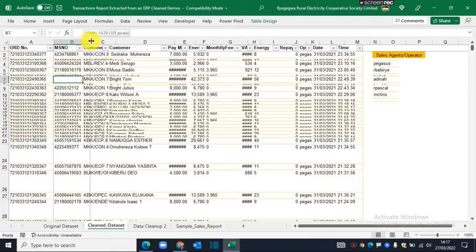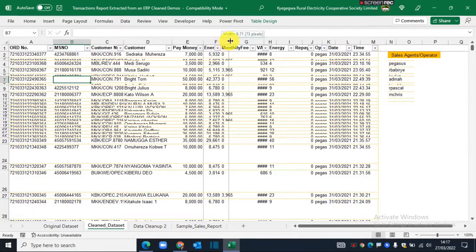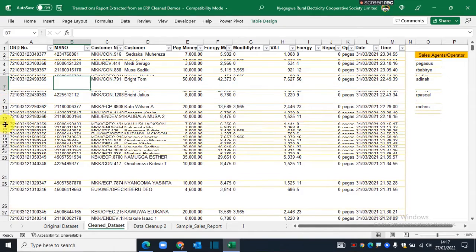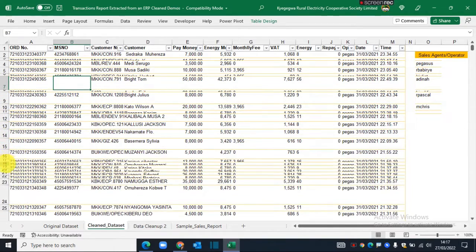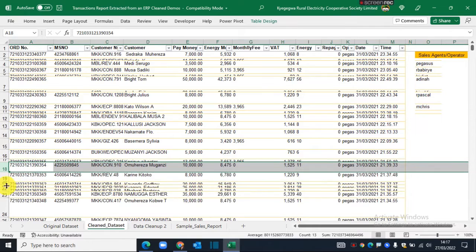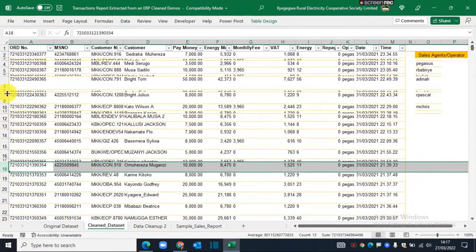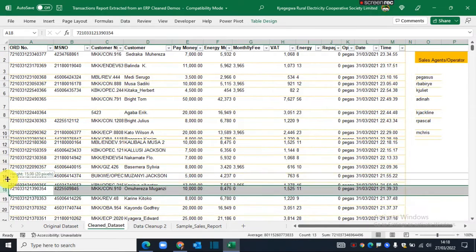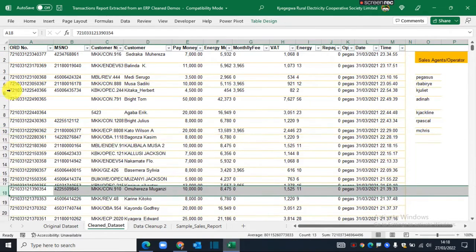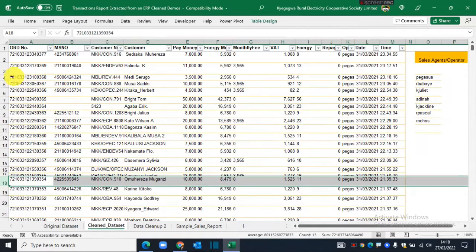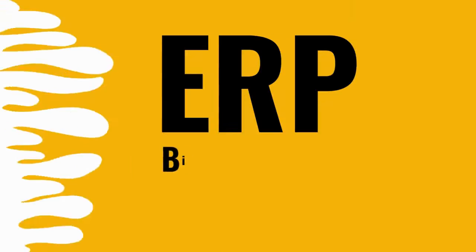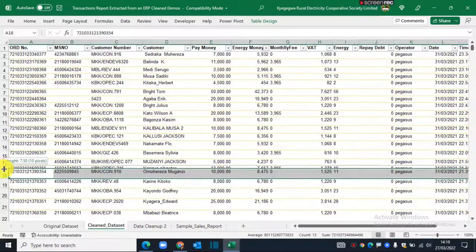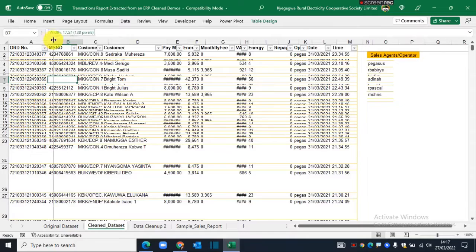Don't do this in Excel, of course, to auto-fit your rows and columns. I see a lot of my colleagues trying to resize manually, and this consumes a lot of your time, because really, imagine if you had to go through tens of thousands of rows of data. You may find yourself in such a scenario, especially if you import data from various external sources like ERP systems, billing systems. Maybe if you import this data from QuickBooks, you may receive it in such a messy format.